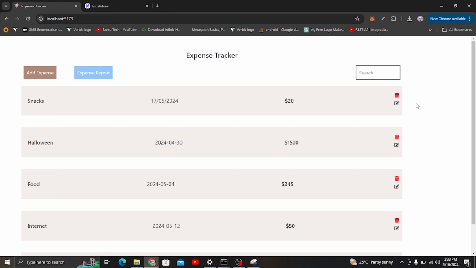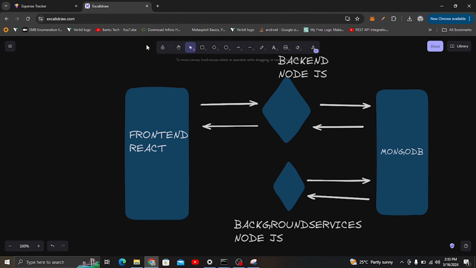So now let's get into the video where we are going to start creating this. Now we are going to start with this diagram here. We are going to see parts that we are going to have in our project. So the first thing that we are going to have is this front end. We are going to have our backend here. We are going to have this part that we are calling background services, and also here you can see MongoDB. So we have all these parts and we have 4 parts here. So this is a simple application, but also it's a very good project that will teach you a lot of things, including things like background services, of which I have not seen anybody else teaching this on YouTube.